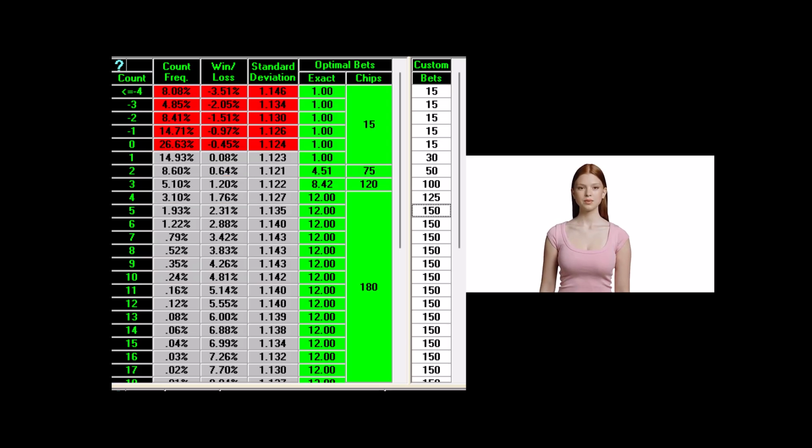Notice how nicely the simulation demonstrates the general card counting principle. Each additional true count is worth roughly another 0.5% of advantage. It's not exactly 0.50% every time, but look at your actual results: 0.45, 0.08, 0.64, 1.20, 1.76, 2.31, 2.88. That's remarkably close. Next up is my friend card counting girl Alice.